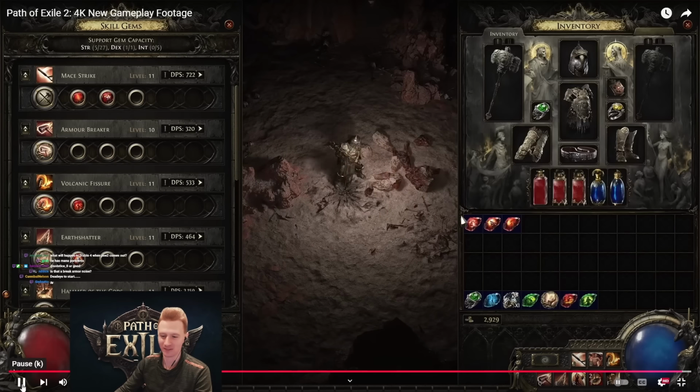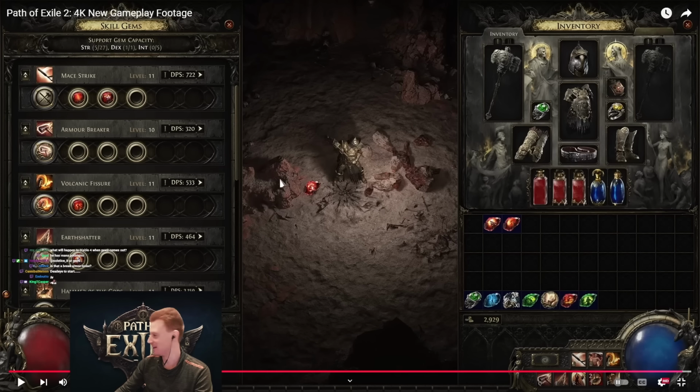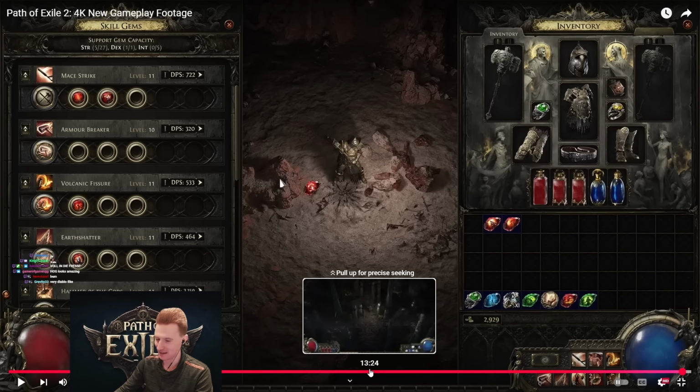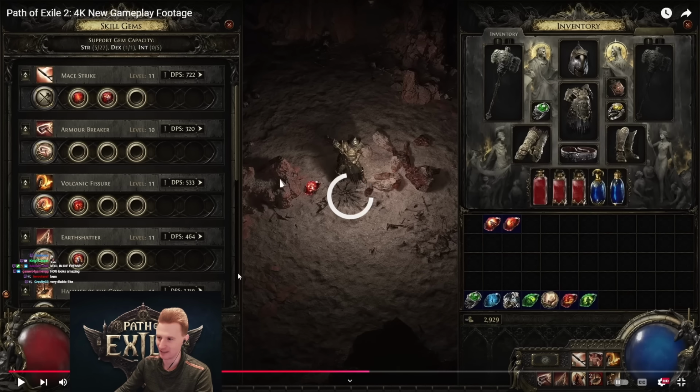Yo, that's a dope skill. It's this one down here, Hammer of the Gods. You can barely see it here, but the DPS is insane. This already does 3000 DPS, and most of the other skills are like not even 1000. But again, there's a huge downside to this Hammer of the Gods, because it has like, I think, a 24 second cooldown.